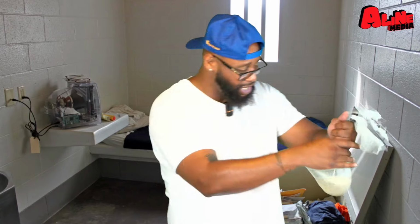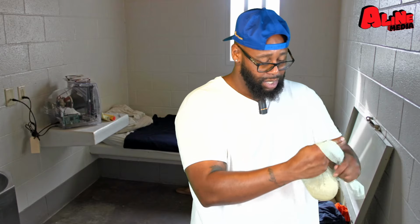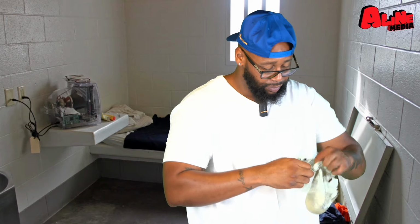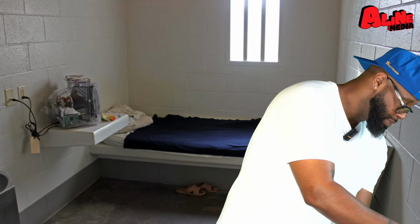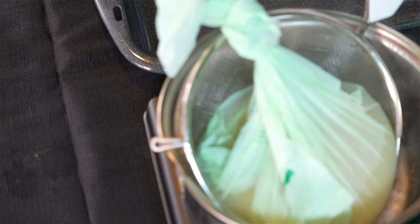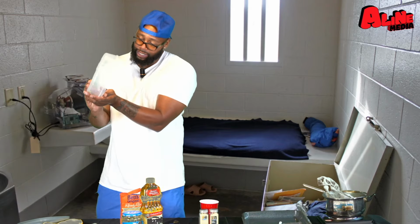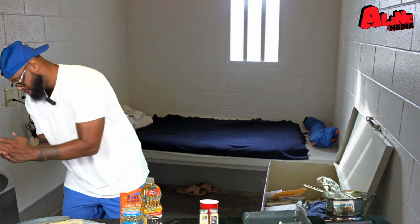I still got my little touch on the pour. Let the bag breathe, right? Some more. Boom. Not too much air in there, as you can see. We're just gonna let it breathe. Remember last episode how that thing blew up, huh? So we're just gonna let it sit. Like so. And now you know we get to, let me get this out of here, because we're going to use this to get everything together, the rest of our situation. You feel me?